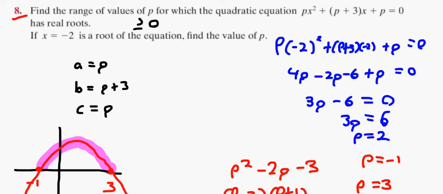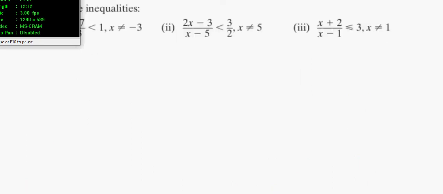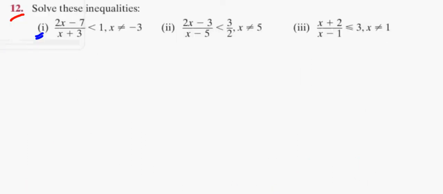Alright, let's move on. So, back in the day, first thing you're going to know about every question is there's a banned value. Why is there a banned value? A value that's not allowed? Alex? It will turn the denominator into 0. You're not allowed to have the denominator as 0. So what happens if I plug in x equals -3? What happens? Denominator 0. And over here, if I plug in x equals 1, denominator is 0.